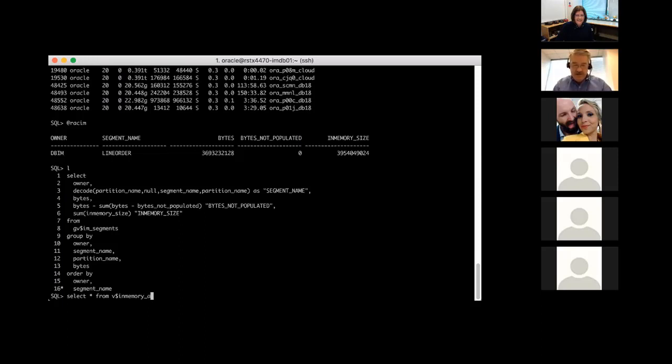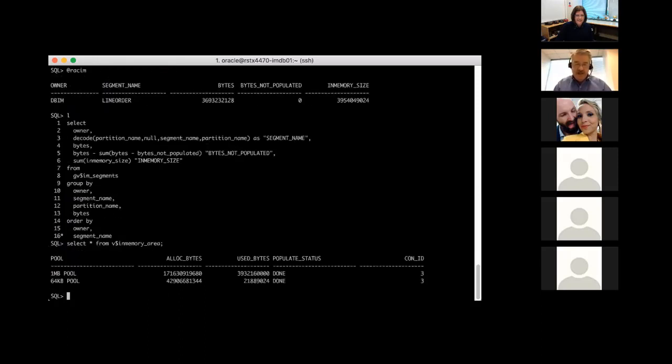So now we see that we do have space used in our column store. So we still have our total of 200 gigabytes divided between the 1 meg and 64K pool. And we've used up, what is that, almost 40 gigabytes for the line order table.